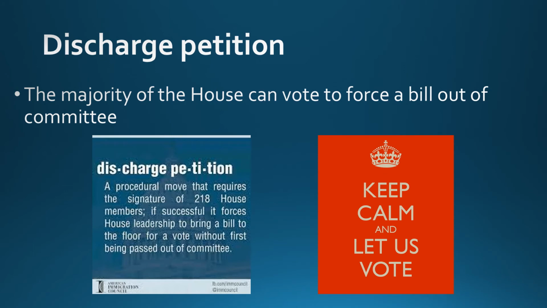The House makes use of something called a discharge petition. That's when your bill gets stuck in committee. So let's say that your bill is in committee and it's not successfully getting voted out of committee and moving on to the next step, and you're frustrated, you can call for a discharge petition. And if a majority of the 435 people in the House agree with you, then they will force that bill out of committee and it will come to the floor, allowing the floor to vote on that bill. So a discharge petition is a technical procedural thing.